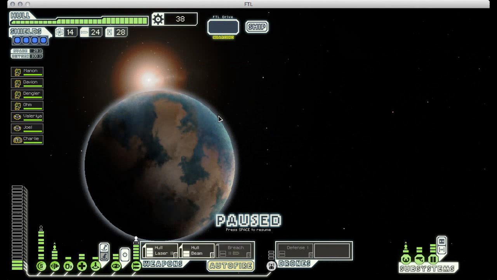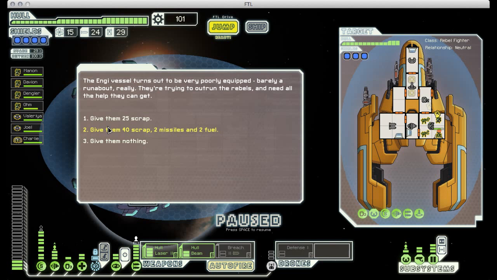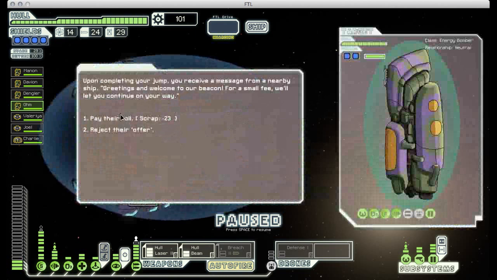Watch, now we're gonna get a weapon pre-igniter. Send over a boarding party. That you can get for that, so I'm just gonna go ahead and wish them luck and move on. We will not be paying their toll.